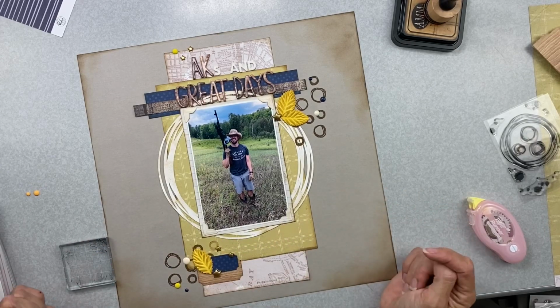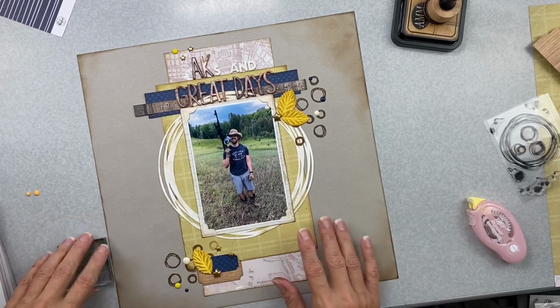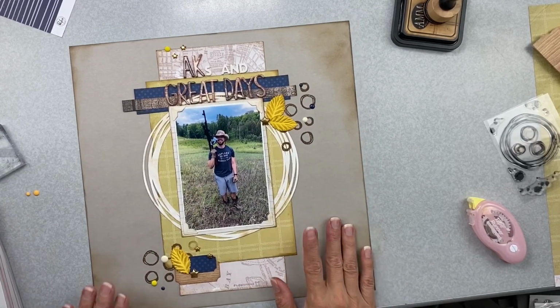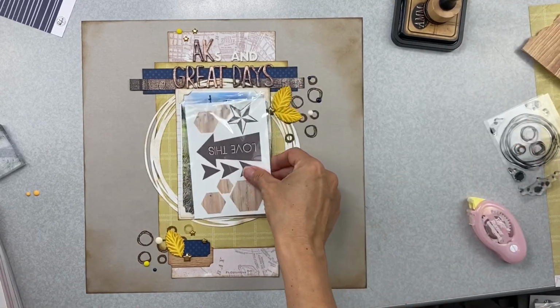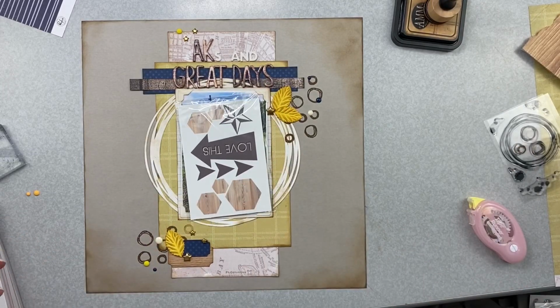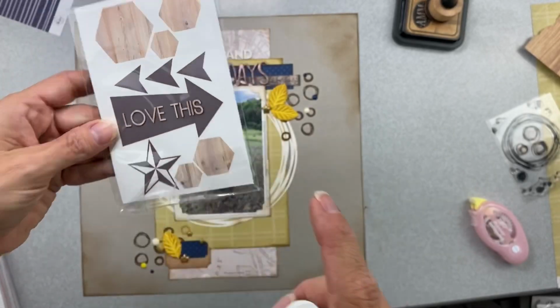Okay, so I have yellow, I have blue, I have the white. Maybe if I just get some nice splatty bits on here, I'll be able to finish this up and get it uploaded for everybody. I think that might be the plan. Sure. Let me cover my boy's face a little bit. Oh, this is part of the packaging from that Kit Club. Do not chuck this stuff. I've used them on a bunch of things.